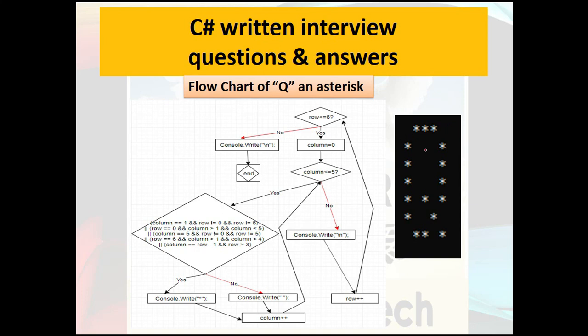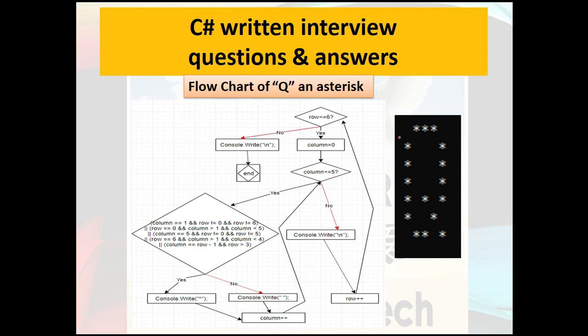And how many rows? 7 rows, but when I start from 0 index, it will take six. So first we have to understand how many rows and columns there are: 6 rows and 5 columns, starting from 0 index. After that we have to understand how many logics we can bind in a solution so that it will create the shape.